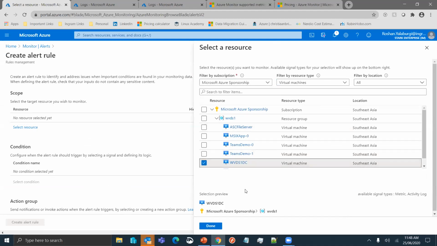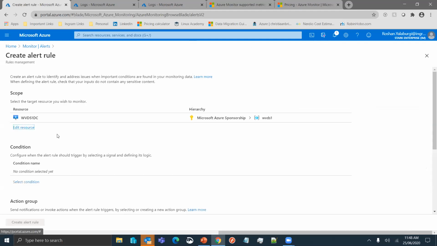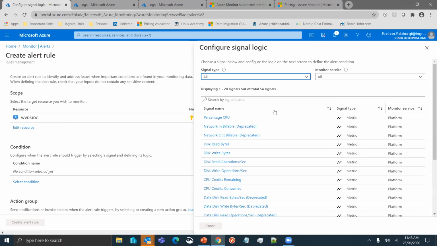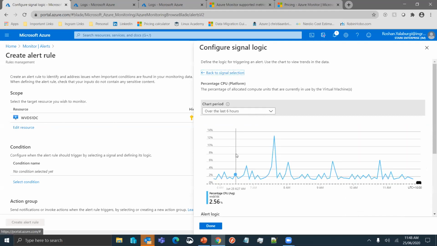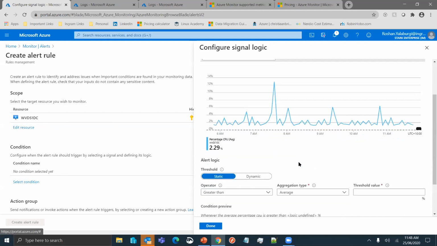I'll say I want to configure a rule on Active Directory. So now the resource is selected. What is the condition? The condition I want to set is, let's say, percentage CPU, over the last 6 hours.